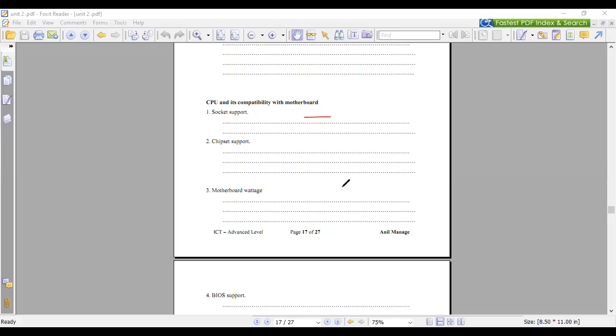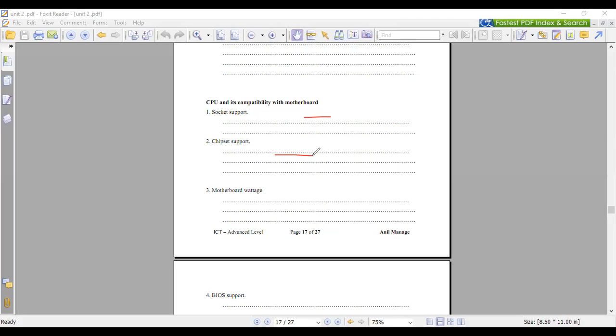So the motherboard, you saw that. There are some sockets. The CPU is the processor. It should be compatible with the motherboard, otherwise it won't work. Otherwise you can't put it in properly. You have pins in the CPU processor. You can't put them in correctly if the socket is not compatible, right? So that's why I told you that you can't take your processors as you want. You can't change your processor as you want. It should be compatible.